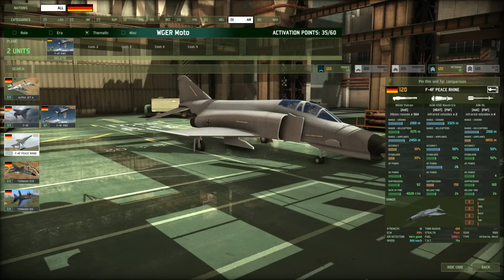Other units that we can get are the Peace Rhine. I definitely want to have 2 of these to make sure I get a bit more anti-tank capability in there. That's always something that a motorized deck will struggle with. You want to have longer range tank sniping capability, and this is the one to do it.